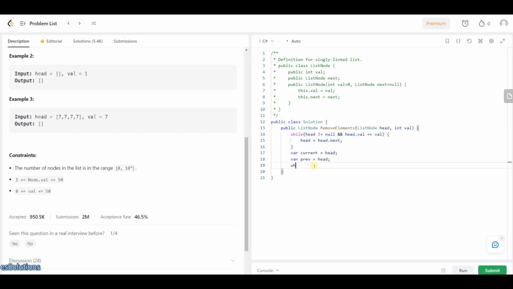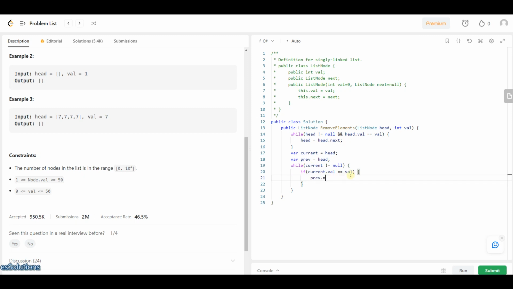So while the current is not null, I could just check the value of my current. For the first item it will definitely not be val, so I have no fear of that.